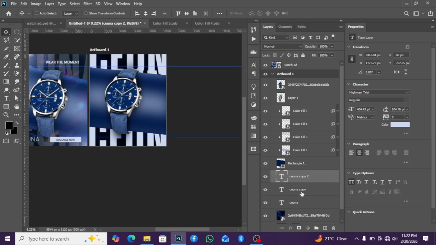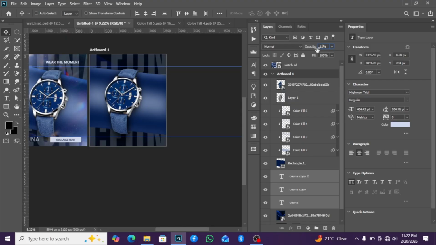Let me take this second one down a little bit, and bring this one up. Now hold the three of them and reduce your opacity to at least 11. Opacity 11. Click enter. We are almost done.